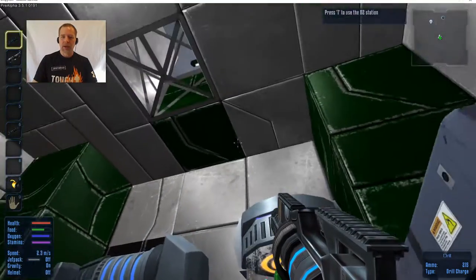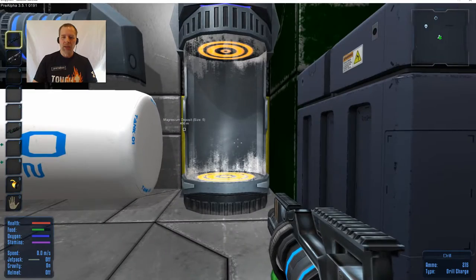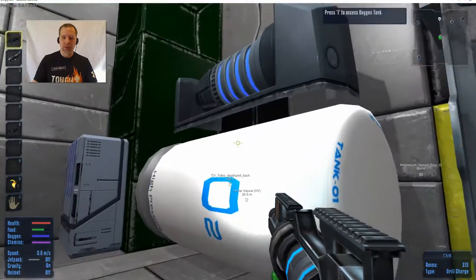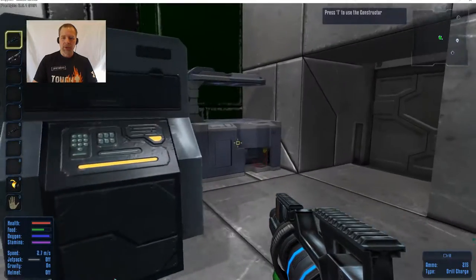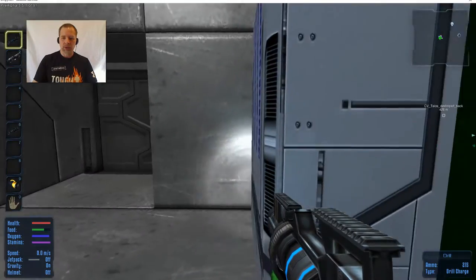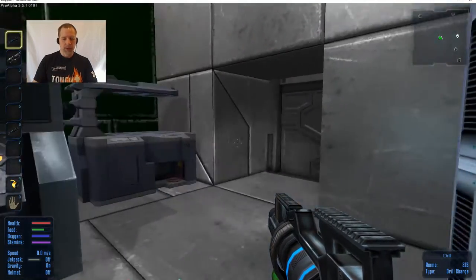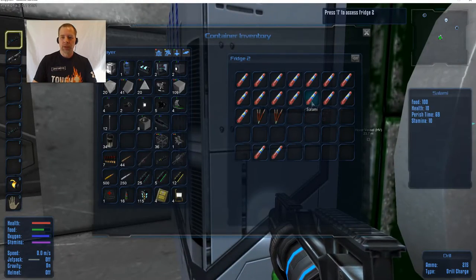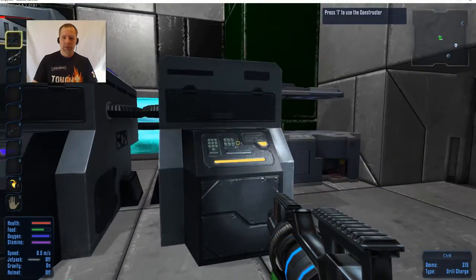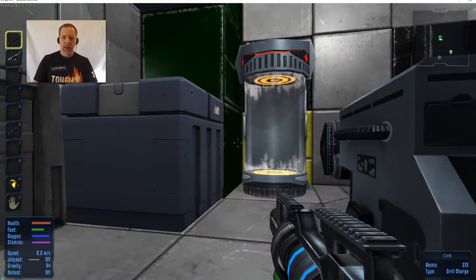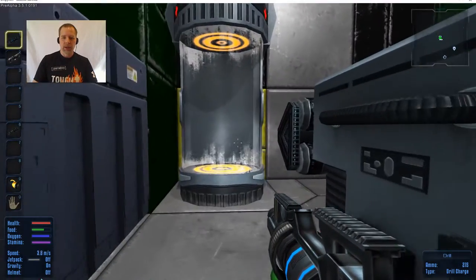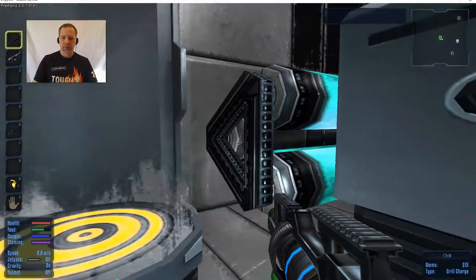So we've got an oxygen station with the generator here that powers everything. We got a fridge and a food processor, so now we can actually make food and keep food from spoiling. So we've got food in here in the fridge. We've got a constructor and an advanced constructor. I'll show you that in a second. And some storage here and a medic station.